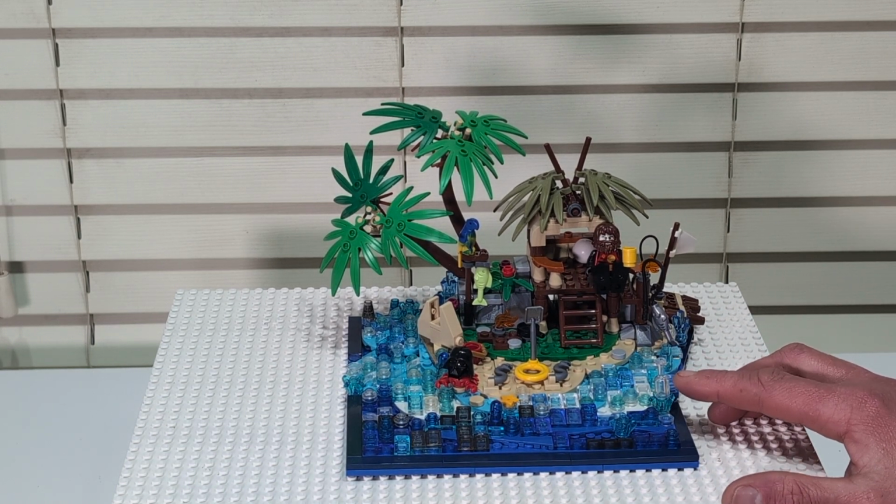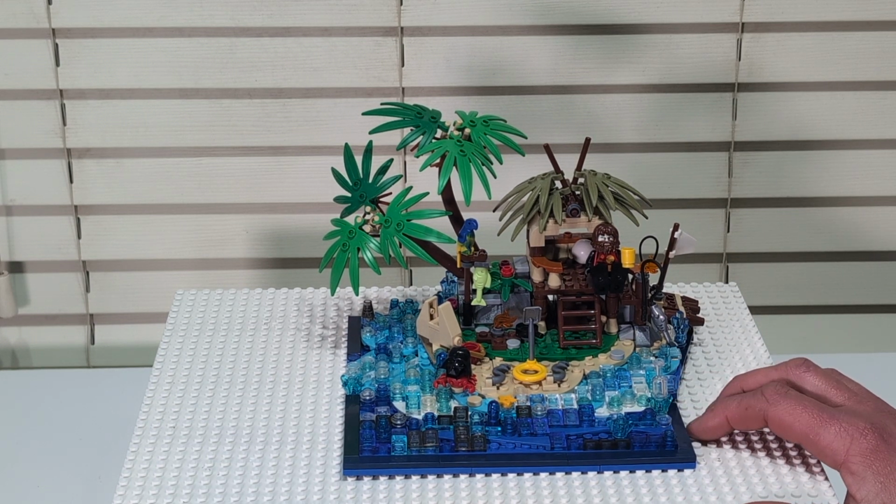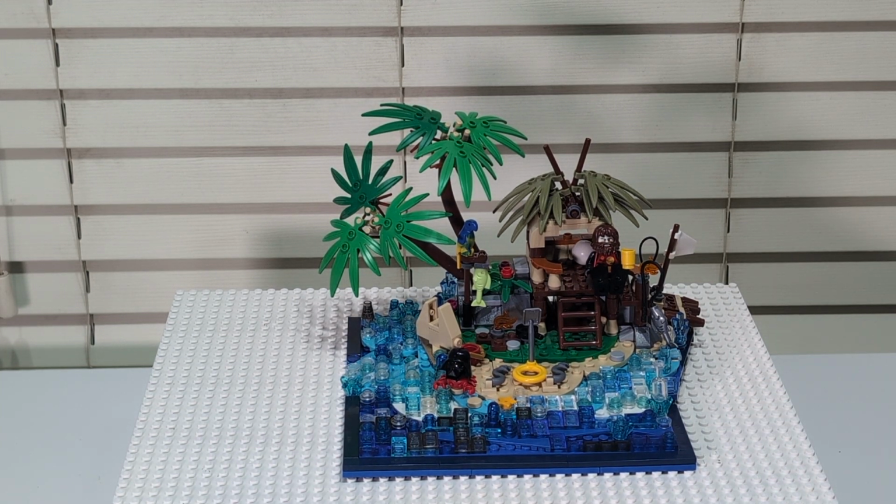He's also thrown in the thing you do when you're stranded on a desert island, a message in a bottle. He's thrown that in the sea. That's probably just for good effect, but it looks really good, I think. I'm really happy with the way it's come together.